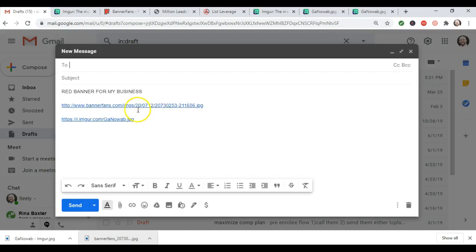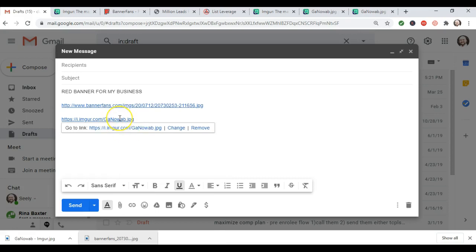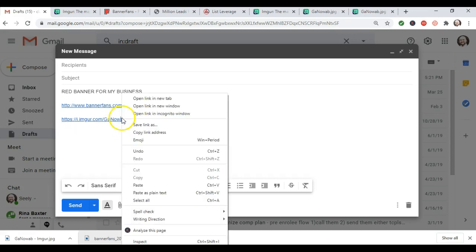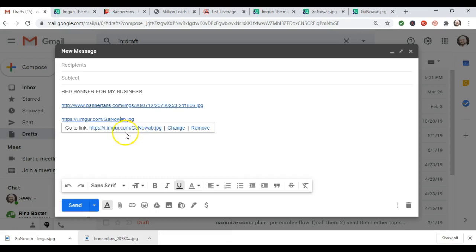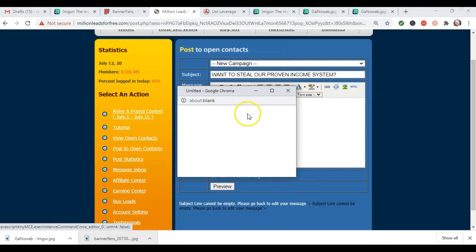Awesome. So, you can use either one of these, it'll work. I want to use Imgur. You see how I did that? I clicked on it. I clicked copy link address, and if you ever want to check it, you can just click on go to link so that you know it works. I'm going to use this one. So now we're going to go down here, and in this particular editor, this is to add an image. So I add an image. This little pop-up box goes in here.